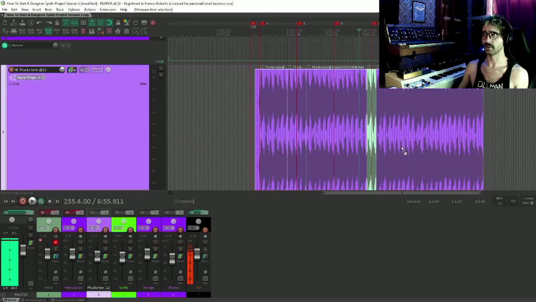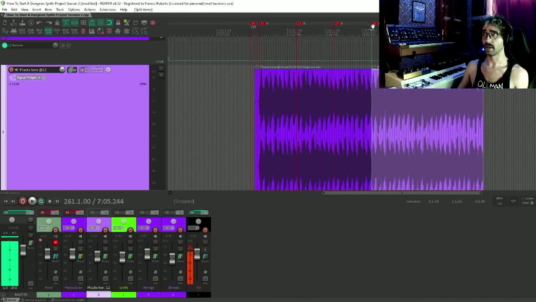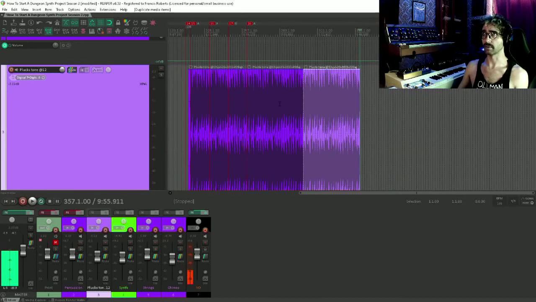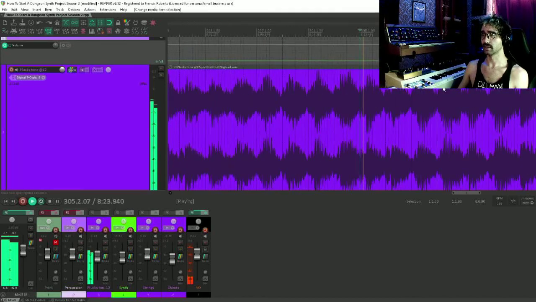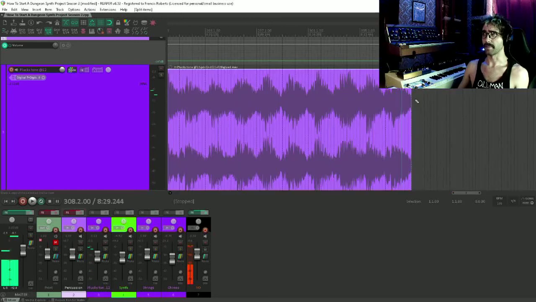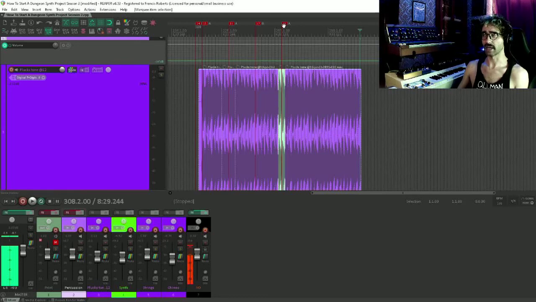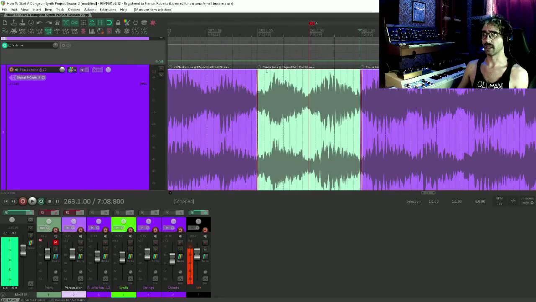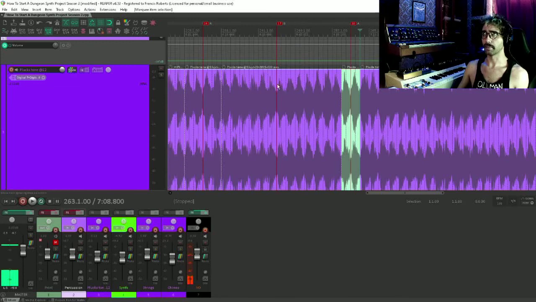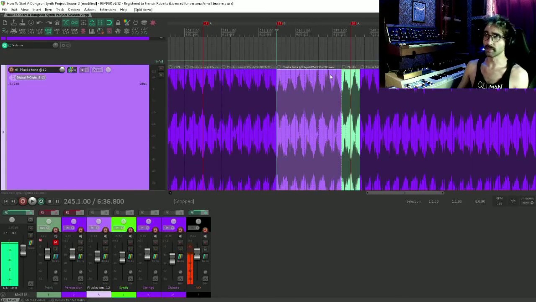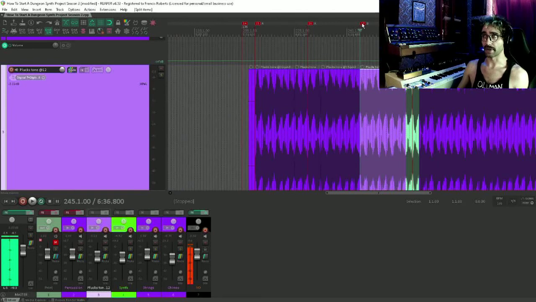I'm going to try gluing all of it, Control-Shift-G, glue items within time selection. And I'm going to slice now on that A point and duplicate with Control-D. And I want to see if that works. Not quite. So I think that what I need to do is to backtrack and find a loop point that's a little bit more functional. I'm going to slice there because it's on a marker.